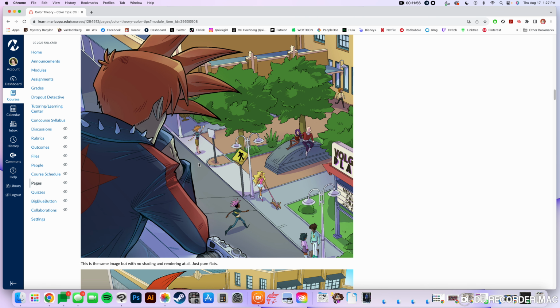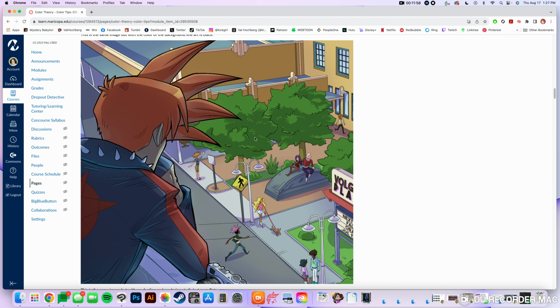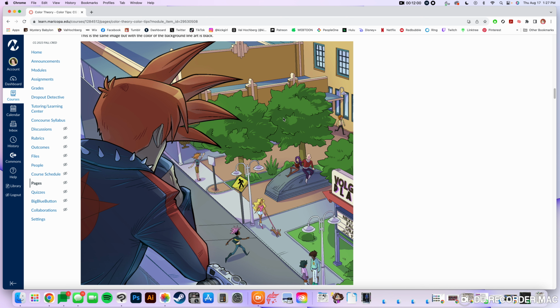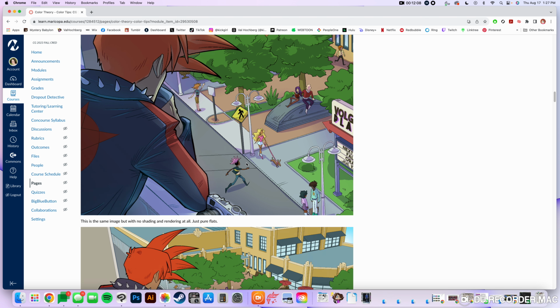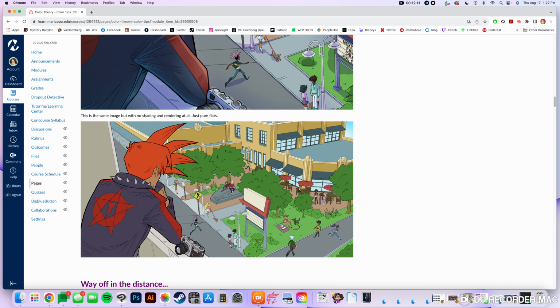And then here we can see the same picture, but this is before I colored in the line arts, and we've got black line art everywhere. And now we can start to see how it does start to compete a bit with the character here. And then this is no shading, just pure flats. I feel like this version is just the flat colors.